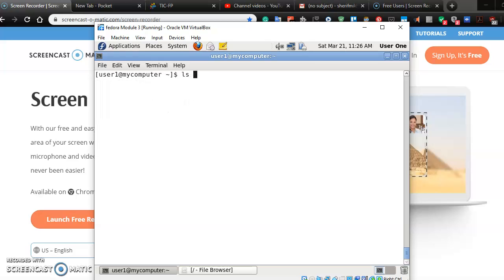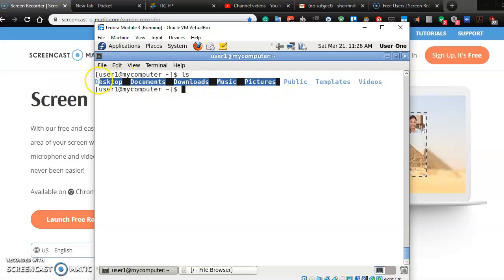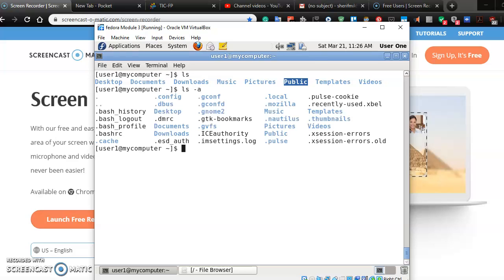Let's clear the screen, type ls, and I see directories there. By the way, files and directories are also color-coded. Dark blue means it's a directory. Now, if I do ls -a, a for all, I see files that I didn't see before.